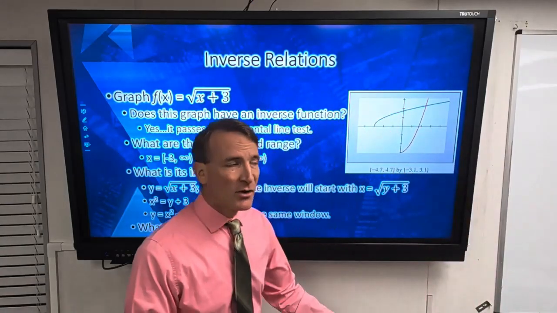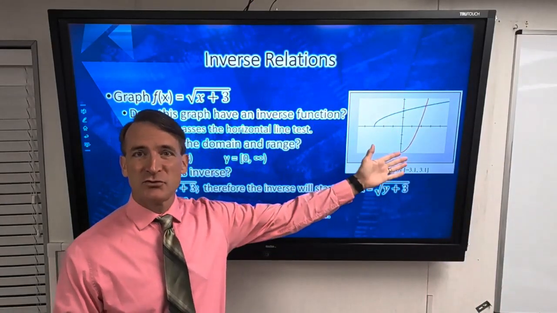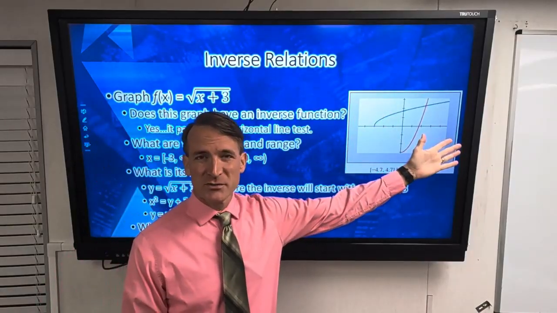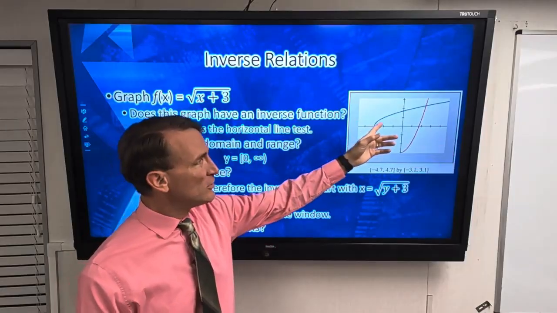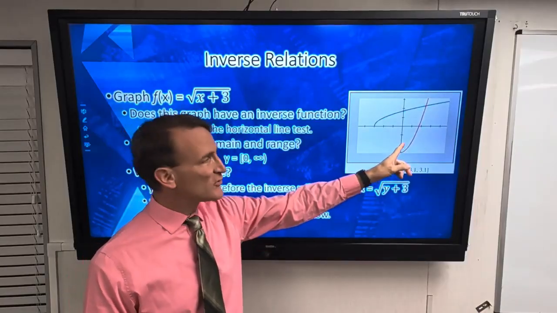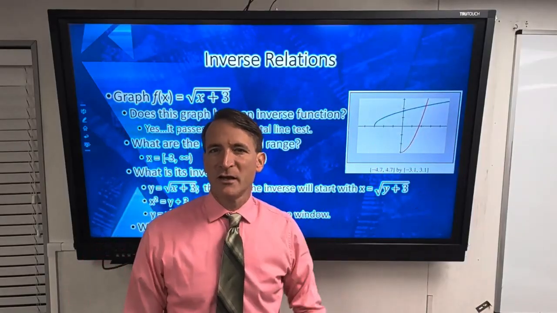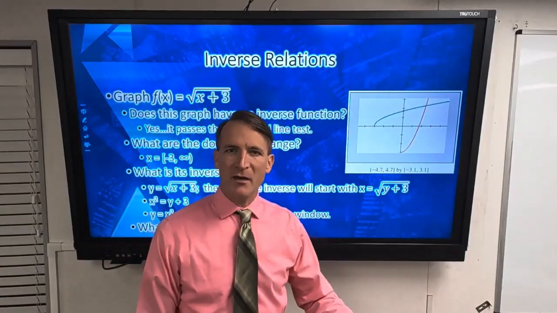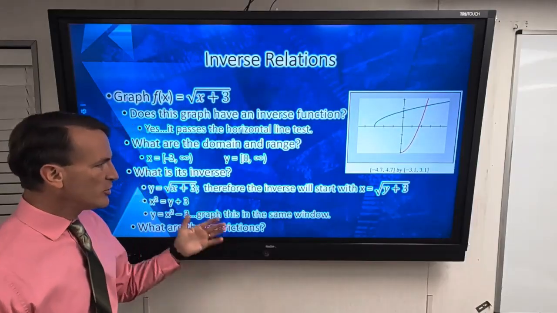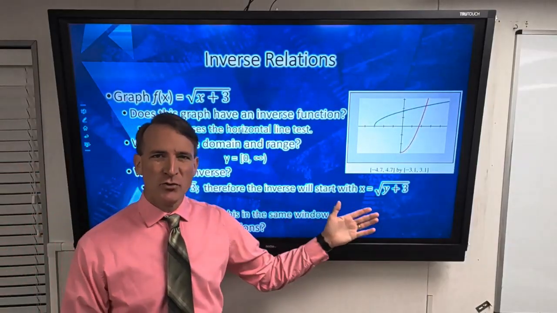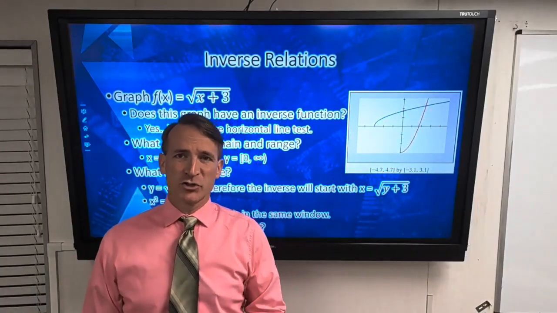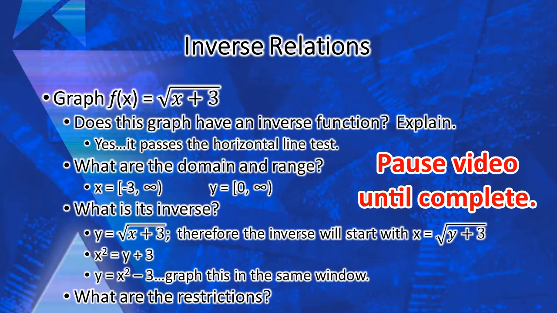Now, if you'll notice on your graph, you do have two curves that are working. Both of them are functions. Your original is the square root here, and then your new inverse function looks almost like an exponential function, or maybe half of a parabola, which is actually what it is. But what are your restrictions on your new function? So this red one on the screen, what are the restrictions of that?